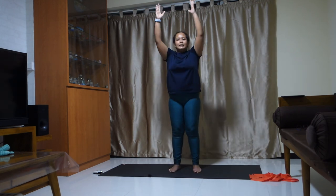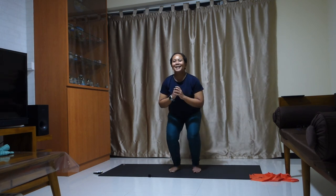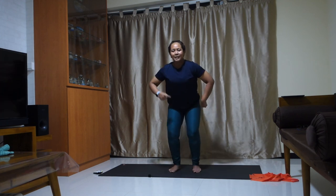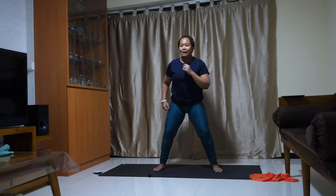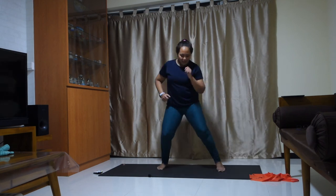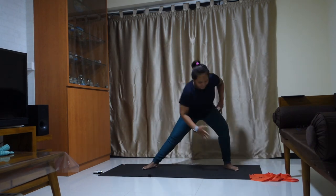So you bend your knees and give a big circle as wide as you can. Round, and round. Stay here, puff. Your legs should be slightly warmer already. Push your booty back. Keep your back long. Breathe. Stand tall, left leg out. Out, out, in. Left, right, ready, speed it up. Out, out, in, out, out. Stay here, reach. Bend your knees, reach as far as you can. Long fingers. Take it down.